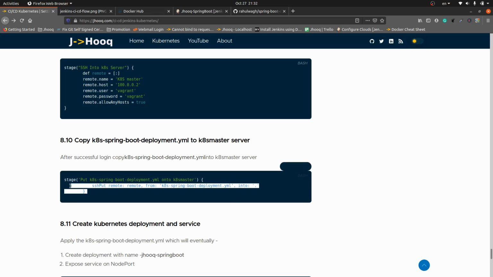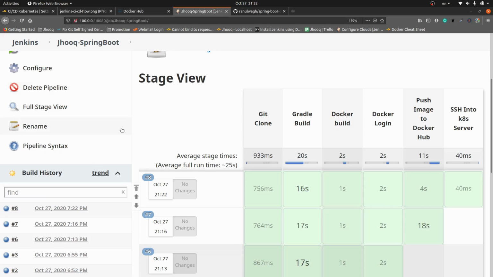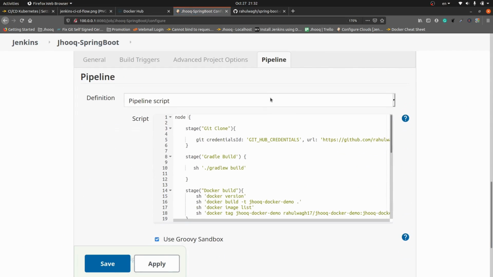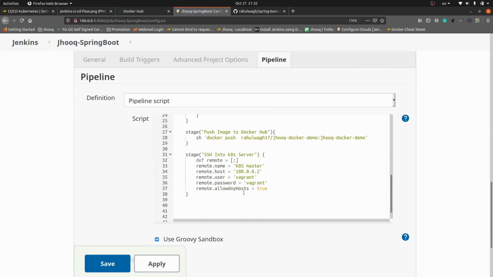Copy this stage and go back to your pipeline, go back to configure, go to pipeline. And remember, this stage is a sub stage to this one. Always remember we are performing this using our SSH pipeline plugin. So I'll paste it over here.